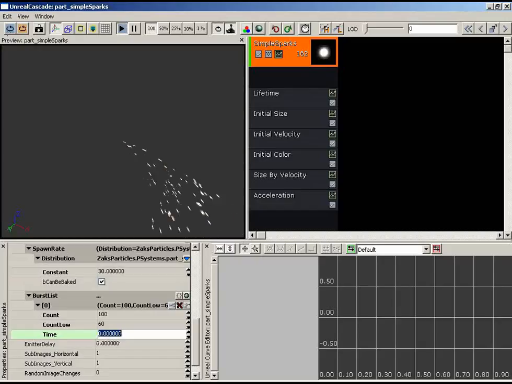Let's go ahead and really drive this point home. So restart, boom. Instant burst. That's right. As soon as the emission starts, we get our very first burst. And if Zach puts it up to a value of 1 and restarts one more time, you'll notice there's a 1 second delay before the first burst. Let's go ahead and restart.